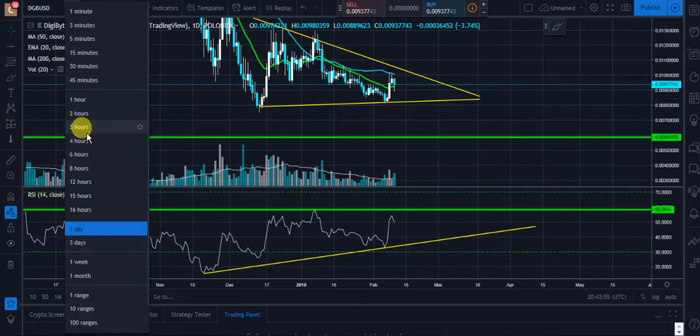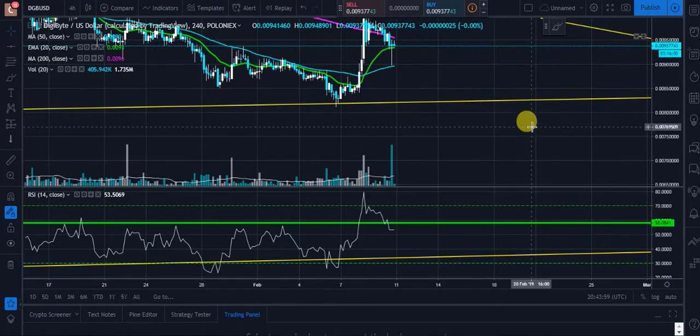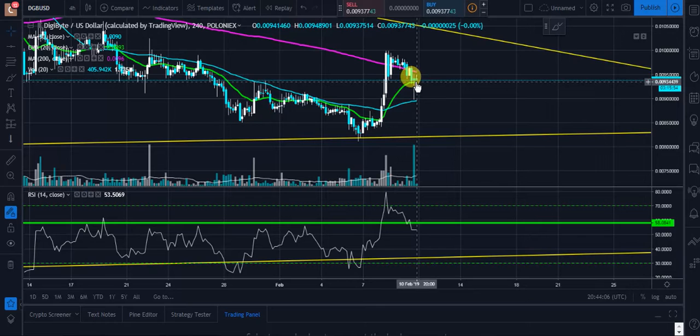And you know what? Just real quick, for the people who are still here, I will jump in on the 4 hour real quick. So, guys, looks like we had that big impulse wave up, and now we're pulling back to this 20 EMA. We're trying to hold it on the 4 hours. We wicked down through to, what is that one, guys? The 50 right here. Wicked down to that, and do you see how we had the cross, the 20 over the 50? And now we're sandwiched in between the 20 and the 200-day moving average. So now we're at another point.